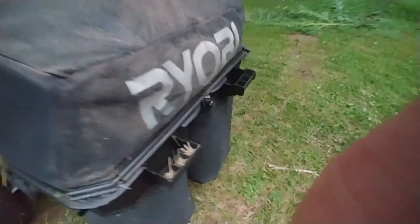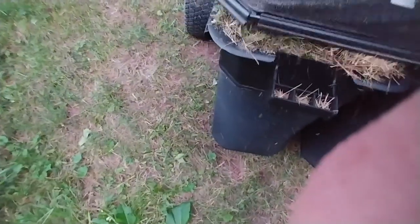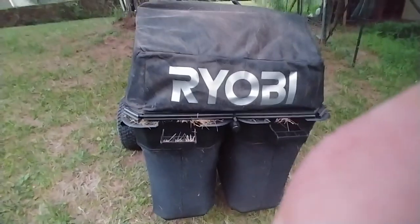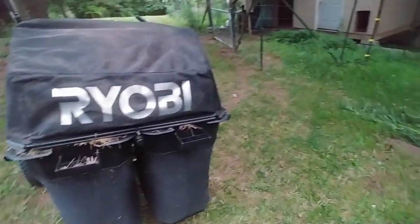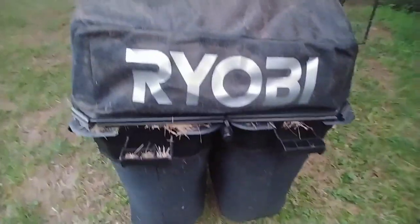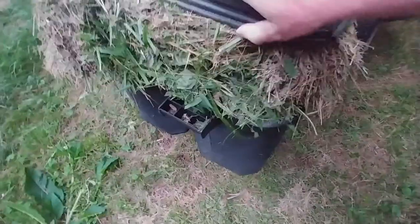I haven't mowed the whole yard yet, but I noticed that the bagger was full. I wasn't even sure if it was working. It's overfilled actually. I was trying to get the yard mowed before Father's Day tomorrow. And I don't have a camera mount, but if I raise this up, you can definitely see that we are clear full here. Something like that.